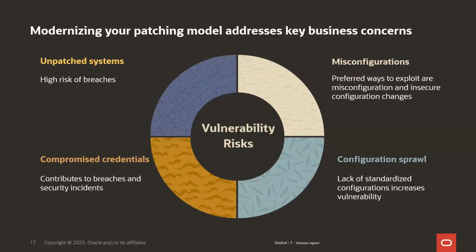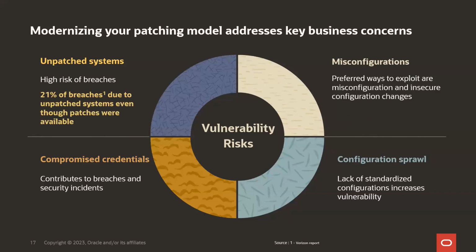But before we explore our automation solution for patching, it is important to understand some of the challenges our customers face during patching. Unpatched systems carry significant vulnerability risks. And if you look at various breaches, you'll find 4 key macro level reasons. Number 1 is unpatched systems. Assets with missing security patches are highly vulnerable. If you look at the industry reports, you'll see about 21% of the breaches are due to unpatched systems, even though patches were available from Oracle but not applied.